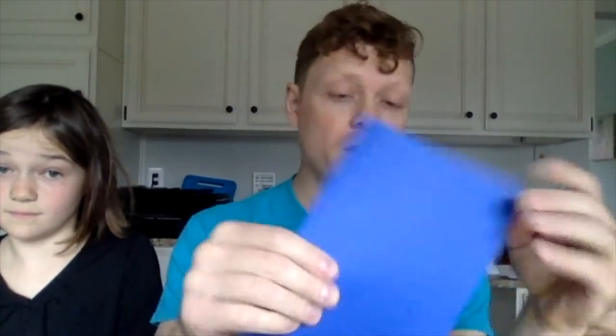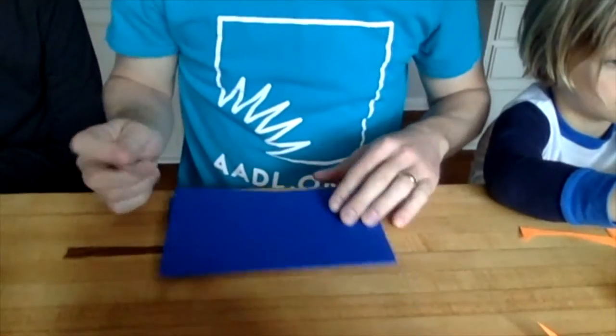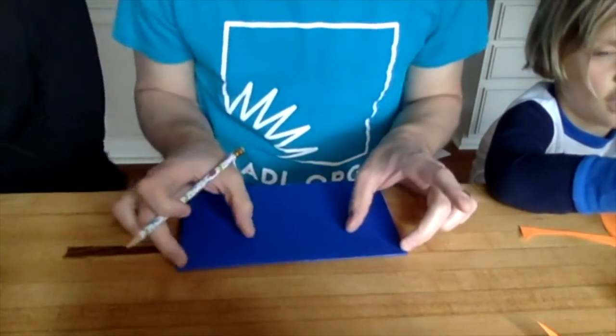All we do here is you can draw lines if you want to, or you can just start cutting. We're going to make squiggly waves. Right here, do you see this folded part? Like that? You can draw, you know what, I'll draw some lines so you can see what I'm going to cut. But you don't even have to draw the lines, you can just cut. Watch this. Don't forget your sound effects, everyone. Very important.